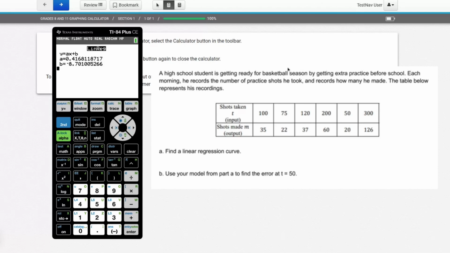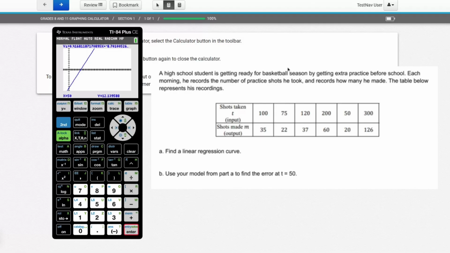All right, so the predicted value is what we get when we have 50. So if we were to go to my equation, I don't want to scroll all the way down, so I'm going to change my x max to 110. And what we're going to do is second calc, value. And we're going to type in what happens at 50. So our predicted number for 50 is 12.139. So we'll do 12.14.